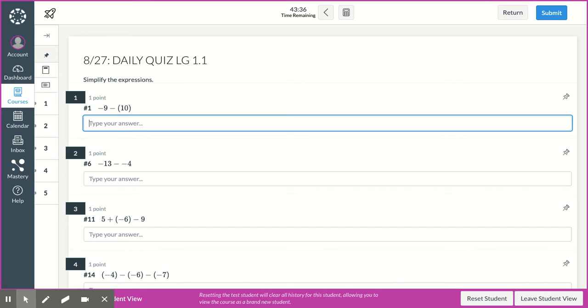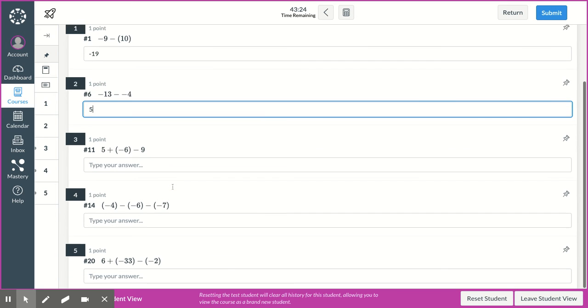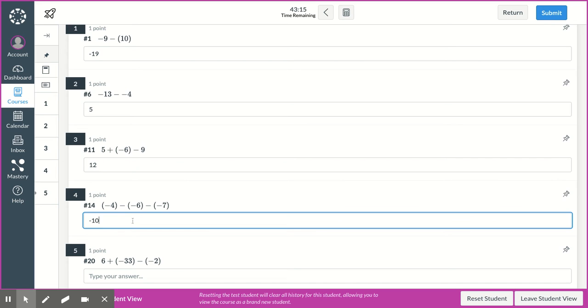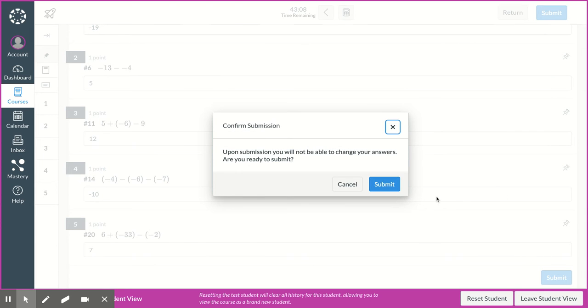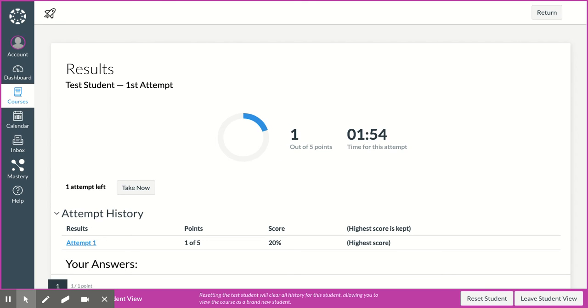So -9 minus 10 is -19. You can do it with spaces, I prefer without spaces, but I've put lots of extra answers on the problem. Okay, so what you do is you write down this problem, you do the problem, and it's on that PDF if you wanted to print that out. You just put your numbers in here. 7, we're just going to guess. Okay, then you submit your assignment, and this is basically you turning in your work.